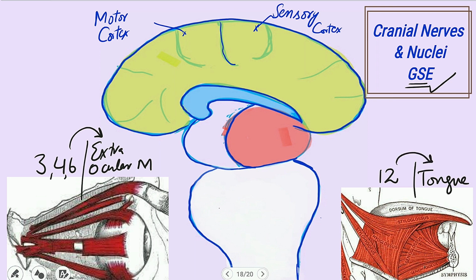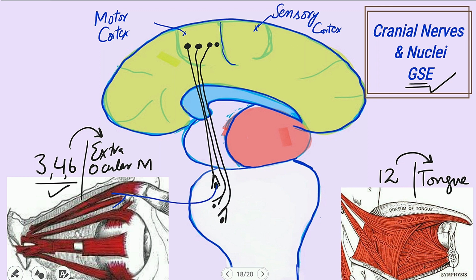As you know, the general somatic efferent component consists of two neurons, an upper motor neuron and a lower motor neuron. The upper motor neuron is present in the motor cortex here, and from here it will descend and reach the brainstem. Here it will synapse with the lower motor neuron. This lower motor neuron will be known as the nucleus as it is in the brainstem. For supplying extraocular muscles, we have three cranial nerves, so we will have three nuclei in the brainstem. Now these lower motor neurons will reach the destination, and the destination is the extraocular muscles.